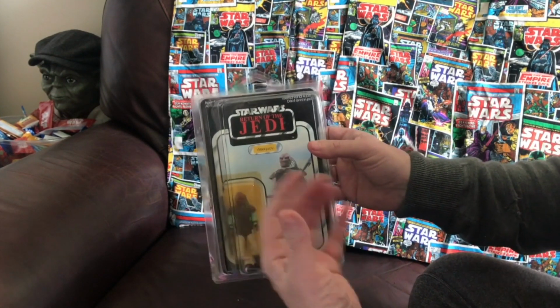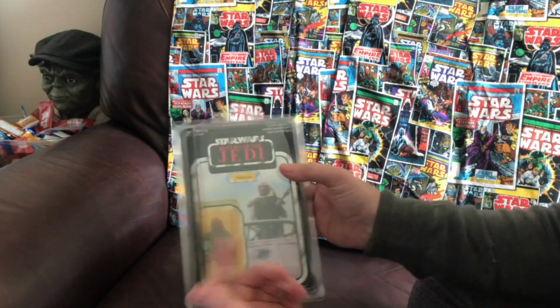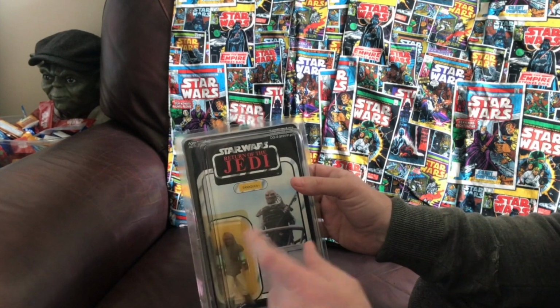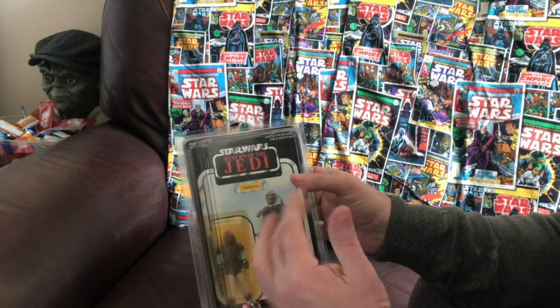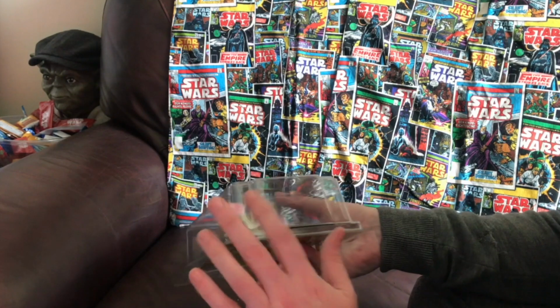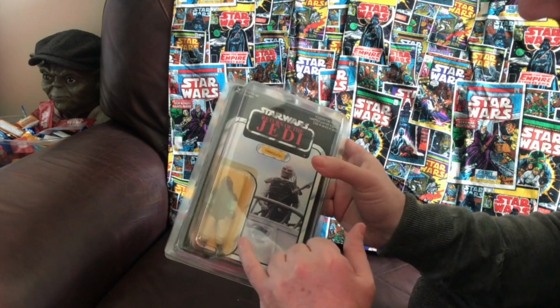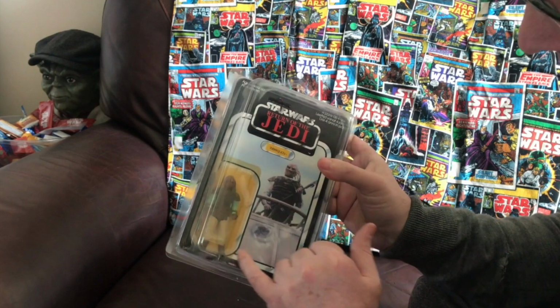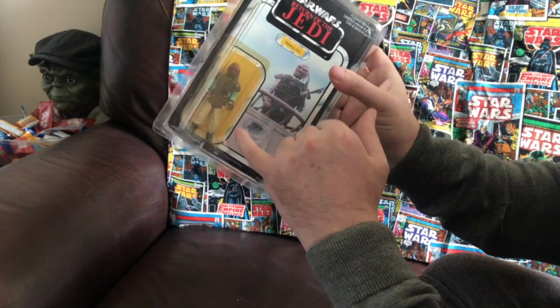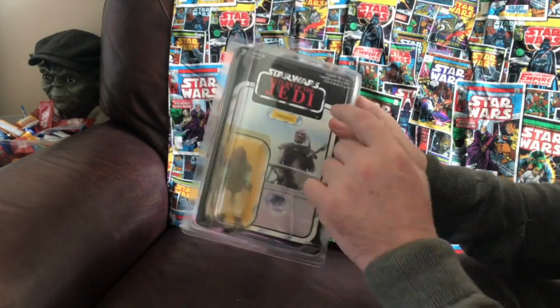The card is lovely. The figure is great. It's just got a cracked bubble at the bottom, so the figure can actually slide out. No, I think the fact that I've still got it is because I wouldn't get that much for it, and I would rather keep it than get £30 back for it. It wouldn't buy me any of the last 17 I actually need, and it probably wouldn't even buy a weapon. So it's going to sit there in my collection, unless I do a giveaway.